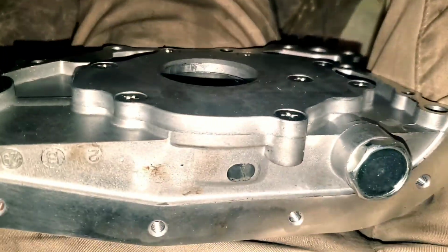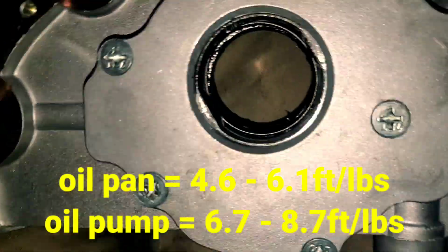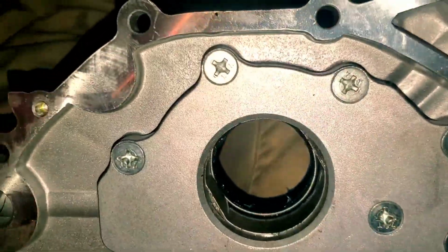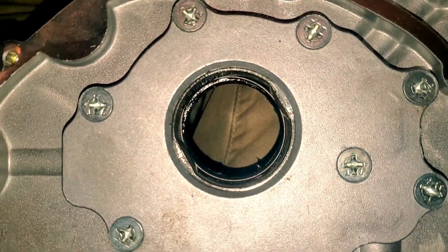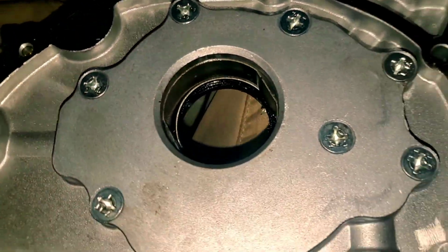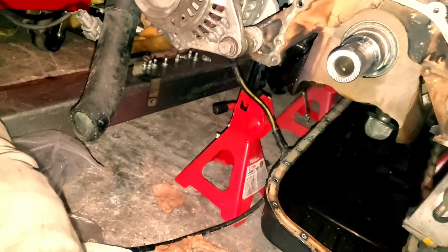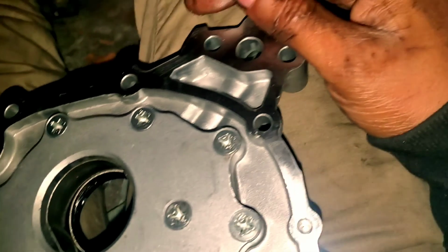I'll drop the torque specs here, and I'm gonna call it a video on this. I'm gonna figure this out off camera outside of the video, because this is probably something that you guys are not going to experience. This might be a bad part, etc. So I'm gonna leave it at that. We're gonna finish this video off here, and hopefully this kind of helped you out. Unfortunately, I ran into some other problems that you probably won't run into, but all's well that ends well.